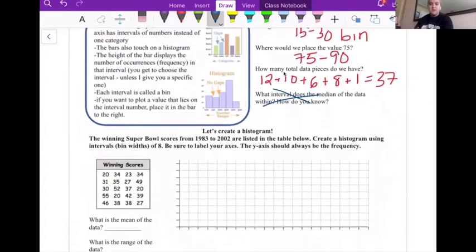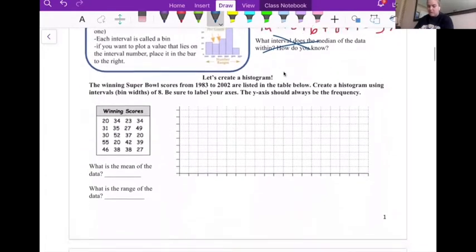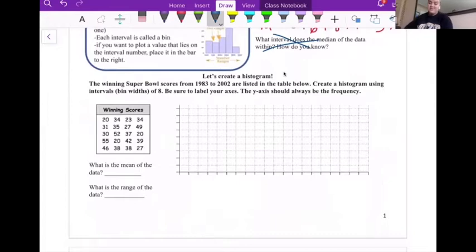Okay, so let's go ahead and create a histogram. We're going to talk about how your calculator can do a lot of the work for you. But if you're creating a histogram, my suggestion is to take your data points, which are right over here, and write them out in sequential order, so that way you know how many we have in each bin. So it says that you want your bin width to be 8.